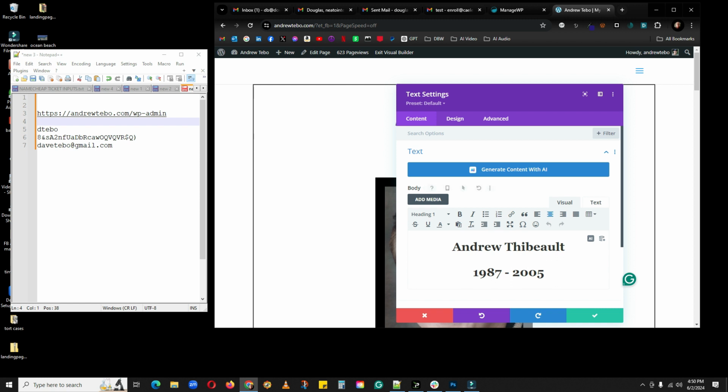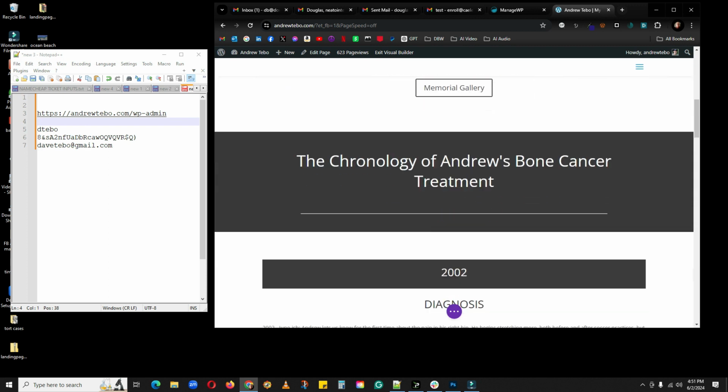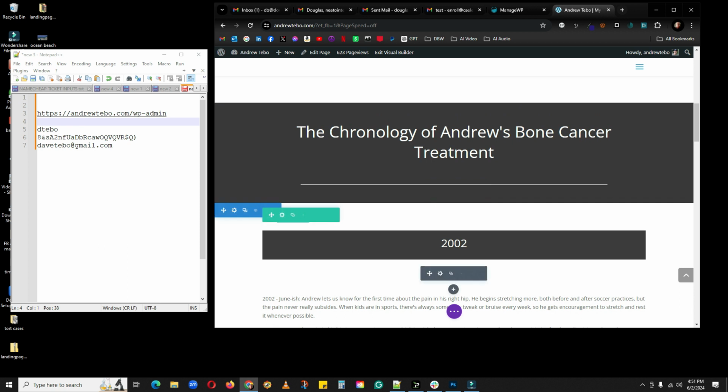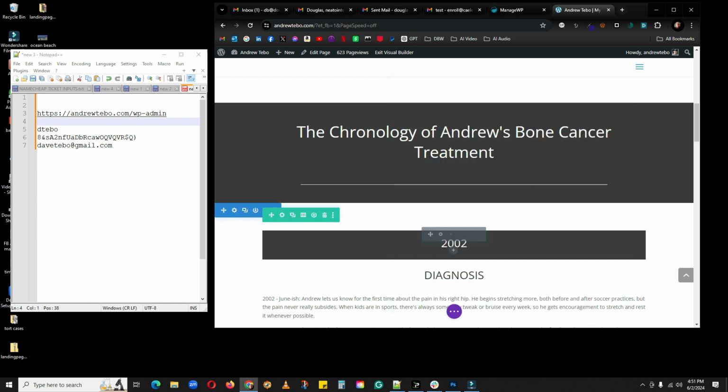You can change whether it's a heading or whether it's a paragraphical piece of text or whatever. When you're done, if you didn't really make any changes, you can just X out of it, or you can click the green check mark to save changes. When you are done with making any particular or specific changes, like as you can see here, each one of these are text modules that can be edited or whatever.